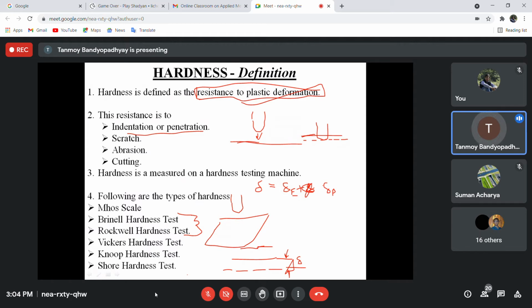Whenever I am measuring the hardness, I am only measuring this delta P part. This delta E part has nothing to do with the hardness of the specimen. It recovers by itself if you keep the load for a certain dwell time, or when you remove the load or the indenter. Generally, plastic deformation is something I can see with the eye. So that plastic deformation delta P will remain in the specimen, and the measurements we do are always of the plastic part of the deformation.